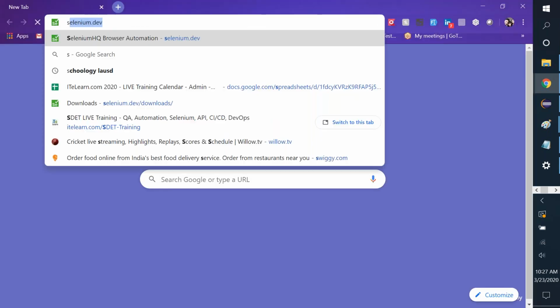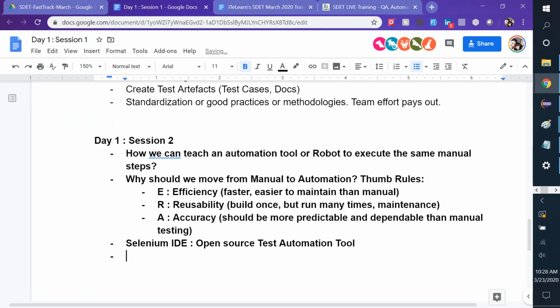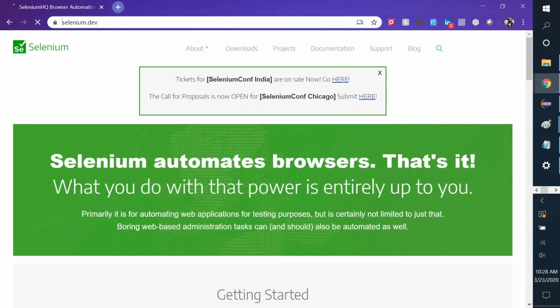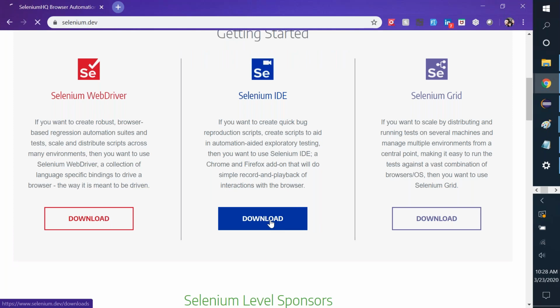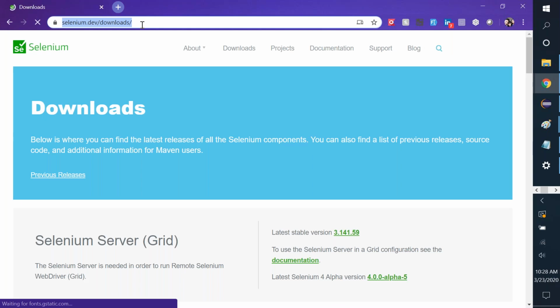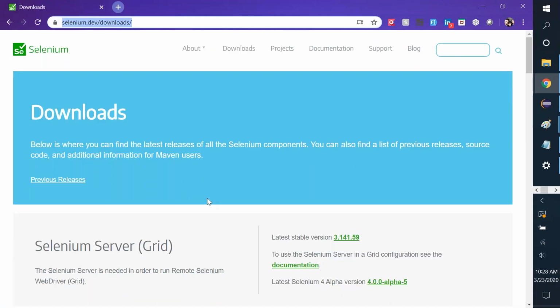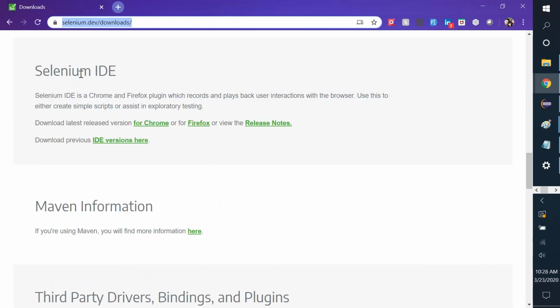And let's go to the homepage for Selenium, which is now selenium.dev. It was seleniumhq.org earlier, but they changed it to selenium.dev. So what we are looking at is Selenium IDE, team. Here is where I want you to start, with the download section. There is a lot that you will see here on Grid, IE driver, and so on. But if you scroll down, you'll also see the Selenium IDE. You notice this, team?